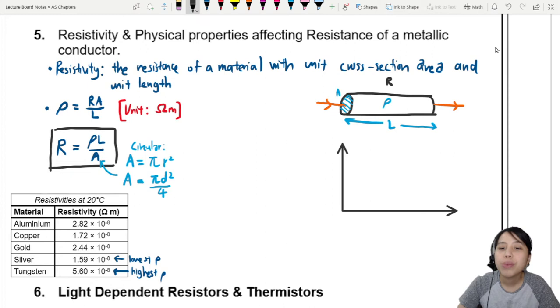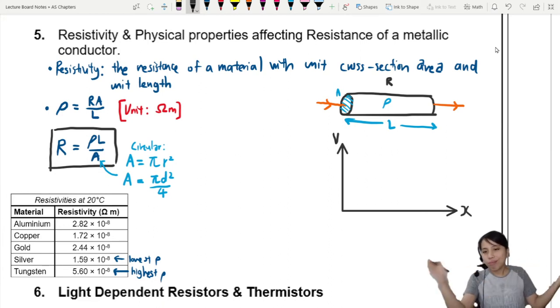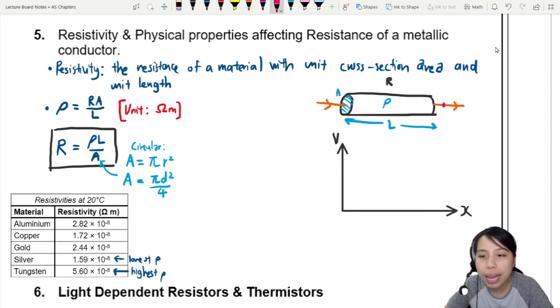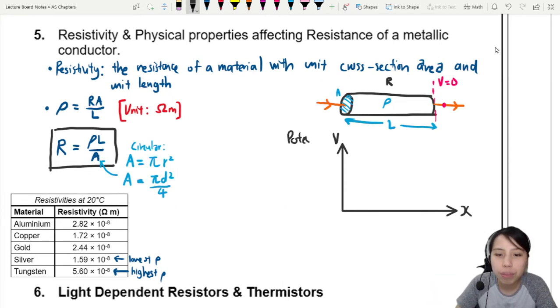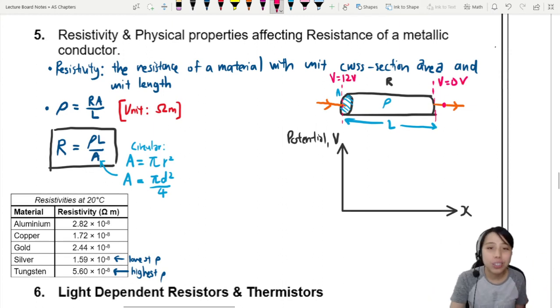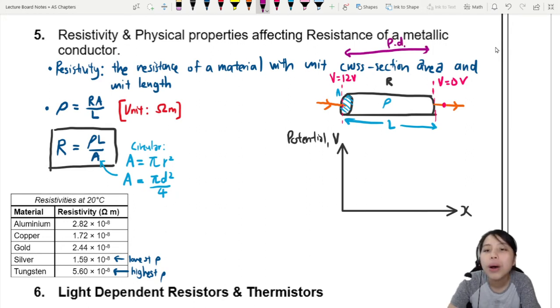When we draw graphs like this, we are making an assumption which is usually true for most resistors. Let's revisit that same kind of V-x graph here, where I would like to draw the potential against distance x of this resistor. I'm going to assume that only this is connected to the battery, and the end point here is V₀. V here refers to potential, not potential difference. On one side, let's assume we start off with 12 volts. So from 12 volts you drop to 0. This is potential difference. How do we know it's a straight line?